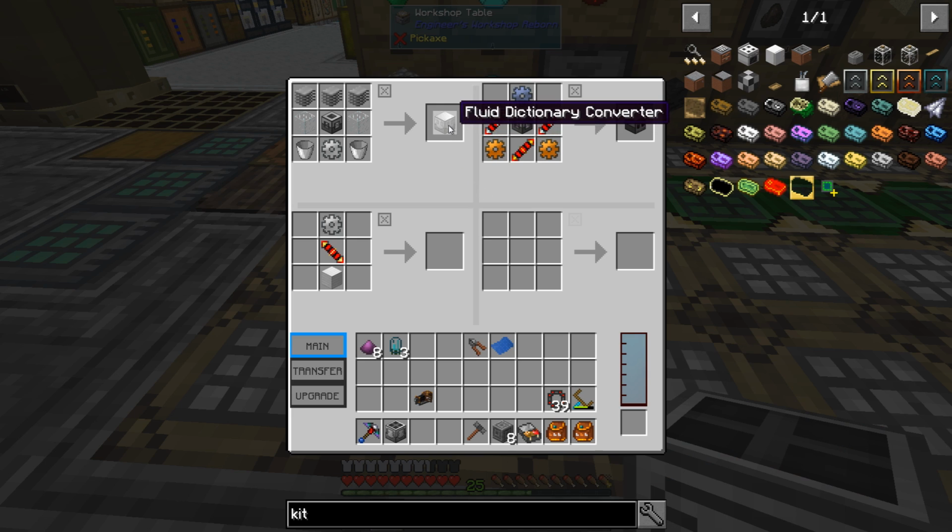Next up, we've got our fluid dictionary converter. This allows you to change from one type of fluid to another so long as the ore dictionary is the same. So that works when we're talking about things like the mob essence from Industrial Foregoing, or the Thermal Foundation essence of knowledge, or the OpenBlocks liquid XP. Liquid XP is what you drink if you wanted to get experience on your character. We're going to need the essence of knowledge for what we're doing now. And I'm only producing the mob essence at this point, so we need to convert it. Fairly straightforward stuff.